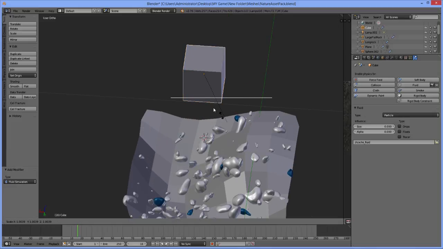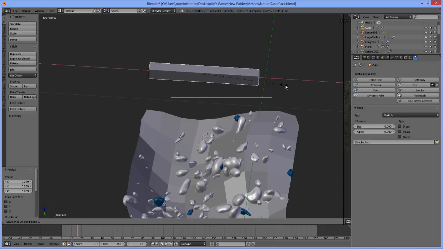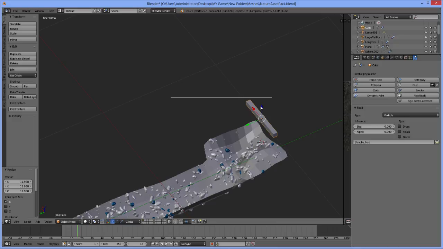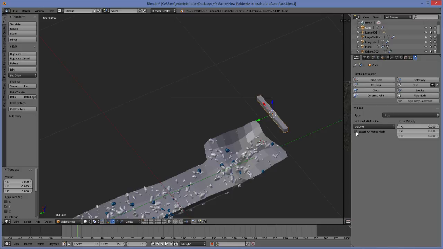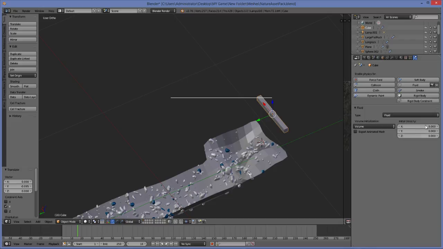Let's go ahead and scale this down just a bit more. And scale on the X. Initial velocity, we want to go -10, probably.